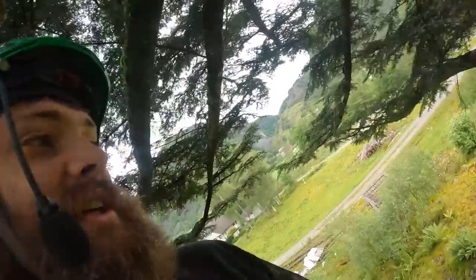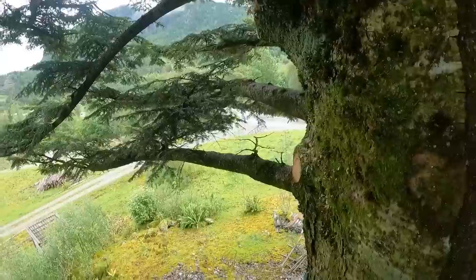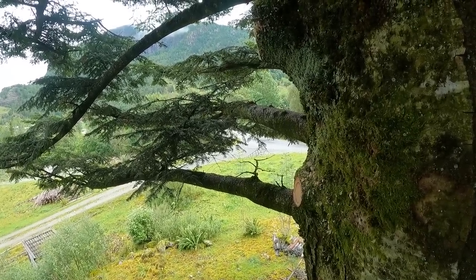So with this tree, I'm kind of working with what I got here because I didn't bring any rigging gear. And as far as tree companies go, it doesn't really get any smaller than this. Sondre doesn't do a lot of jobs with other climbers. He's a one-man show, and he doesn't have as much rigging gear as I was thinking would be here, so I might have actually brought a porta wrap or something.